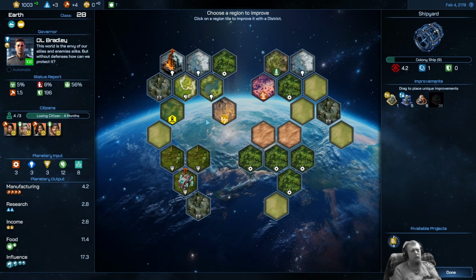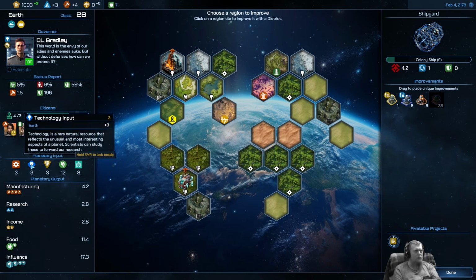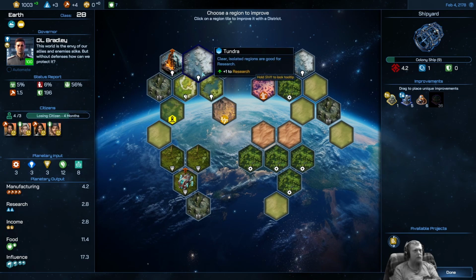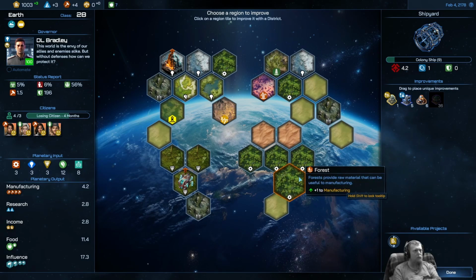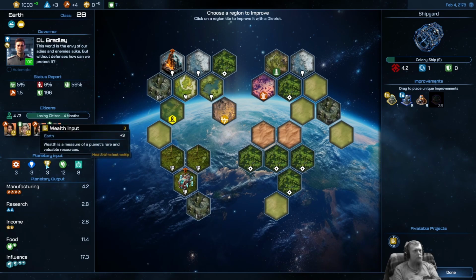There's not a lot of hand-holding in this game, that is for sure, so you're going to need to like learning things on your own, I think. I mean, this is very tutorial light, I would say. So we need to do 2 planetary improvements. So we have little icons on these. It doesn't actually tell us what that is. So what is that? Technology input. So these must be resources then that are natural on these tiles, I would think. So that is mineral input, technology input, wealth input, farming input, and cultural input.